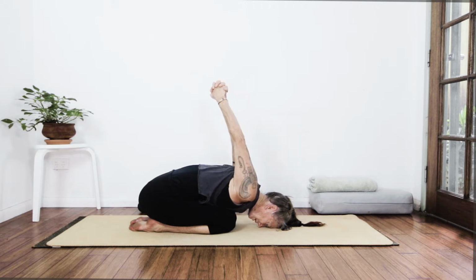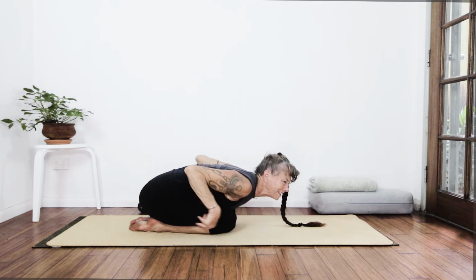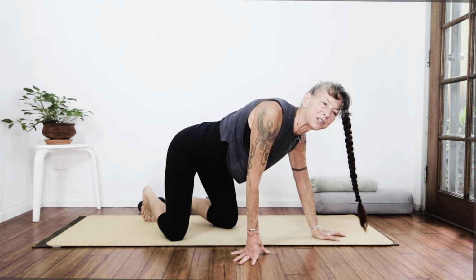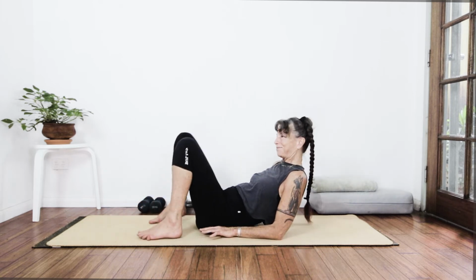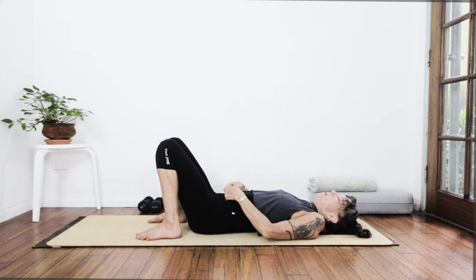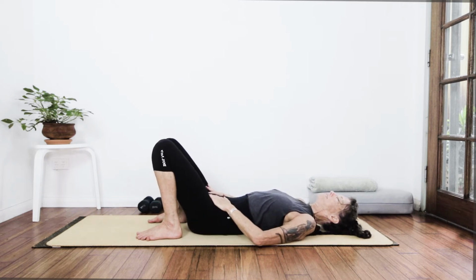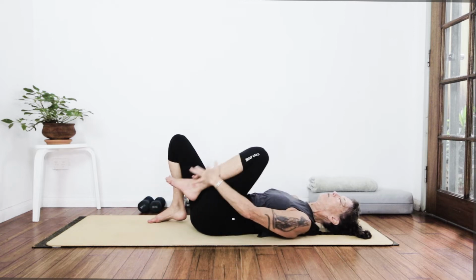And as I exhale out that third breath, if your hands were laced behind you, go ahead and let's bring them up together. And we're going to flip on over to the back. Everything that we're doing today is to support the release of repressed energy. And you don't have to name it or label it or intellectualize it or know what the heck it is. You don't have to do anything. Just show up on the mat and follow along. It's going to happen all by itself.